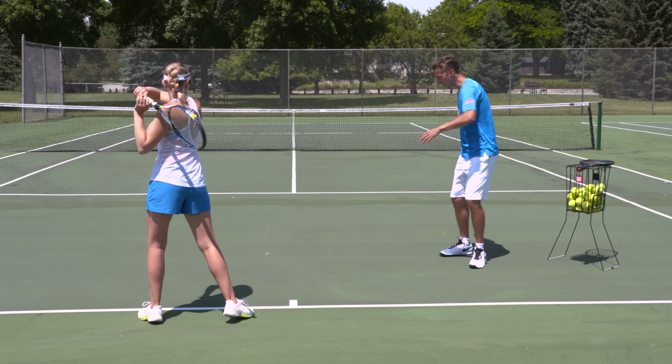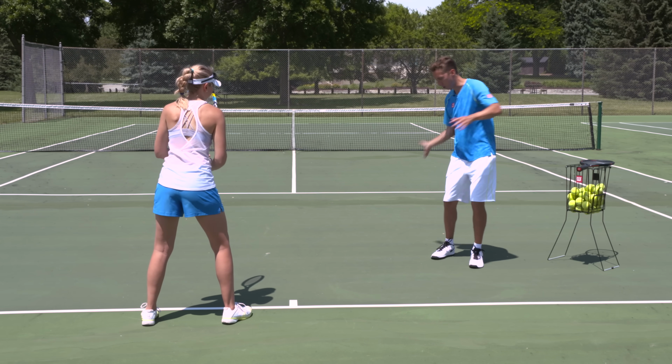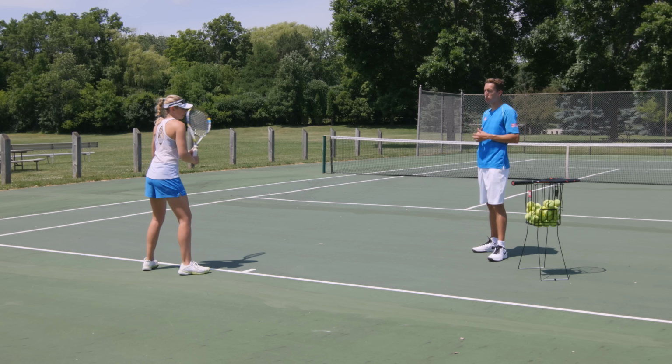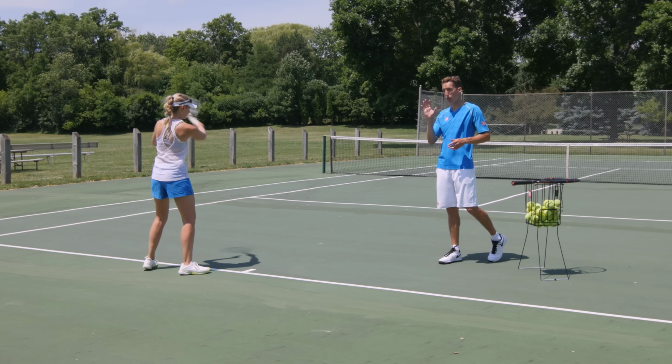So Kirby, show me a 25% speed swing now. Just go through the full swing naturally. So this is quarter speed shadow swings. This is what I recommend you start off with.